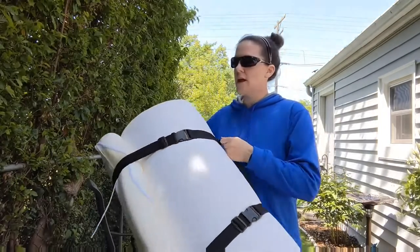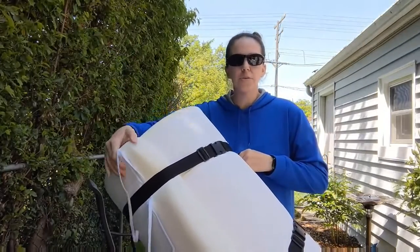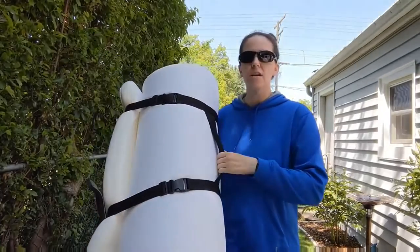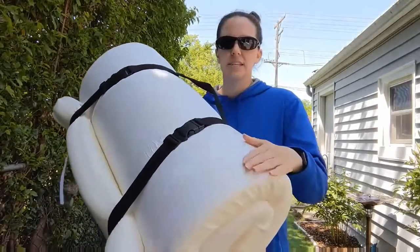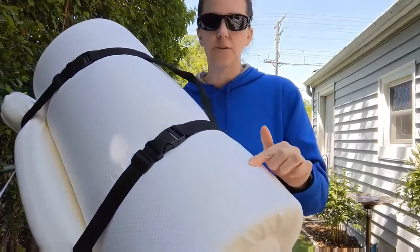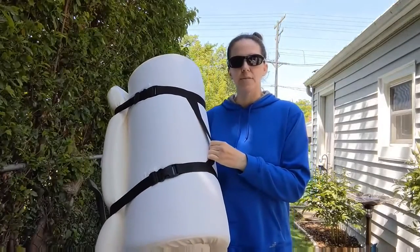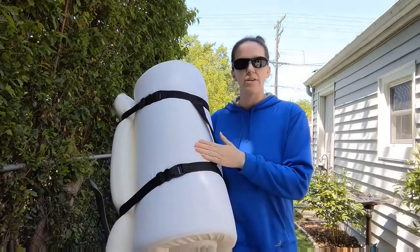The four corners have those ropes on it, as you see, so you can secure it to anything that you need to tie it to, like a cot or the lounge chair, to give it that extra security. But it also has this non-slip backing here. It has little rubber grips there, so that'll keep it from sliding around if you want to keep it in one position. It can be easily rolled up like I have it here for storage.